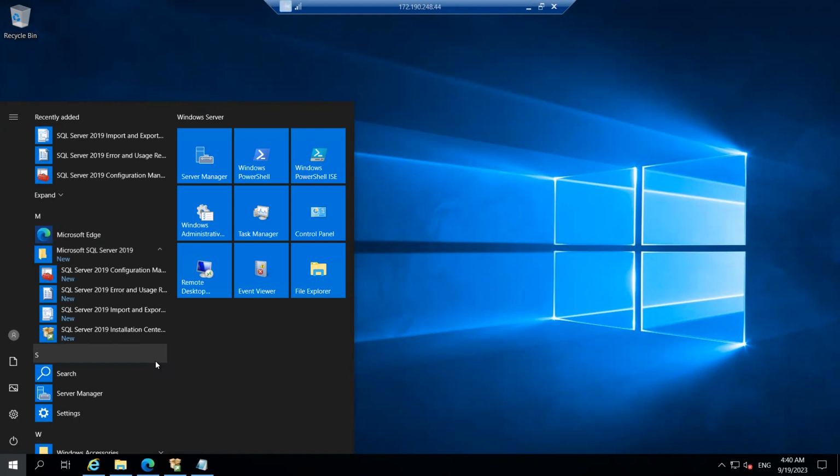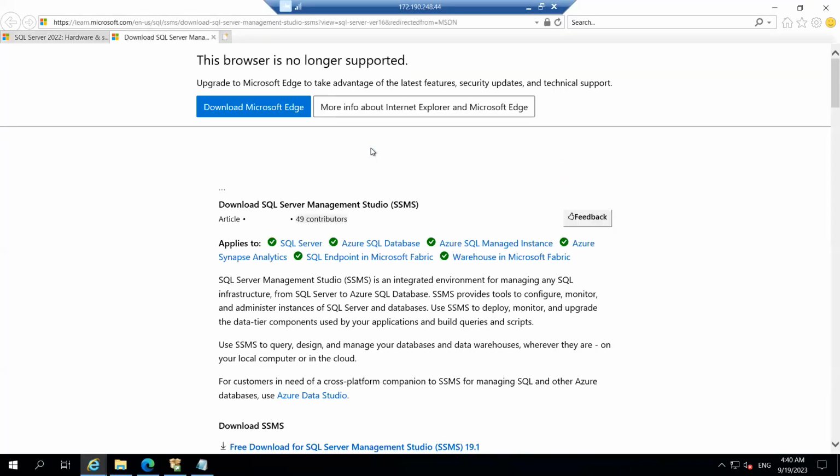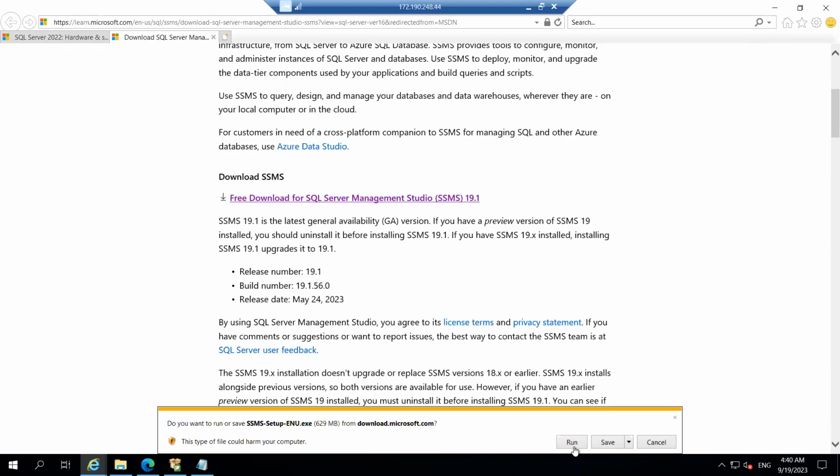Now there is no SQL management tool to connect to this. So as part of database connectivity, we just require the Management Studio tools. Let's click on this one. Always we can install the latest Management Studio. At this moment 19.1 is the latest one, recently released. Let's download it, and it will install the Management Studio to connect to this SQL application. Okay, so let's go and verify it.